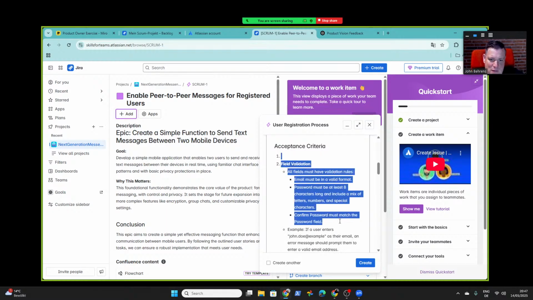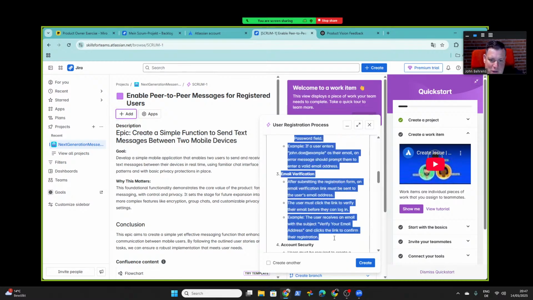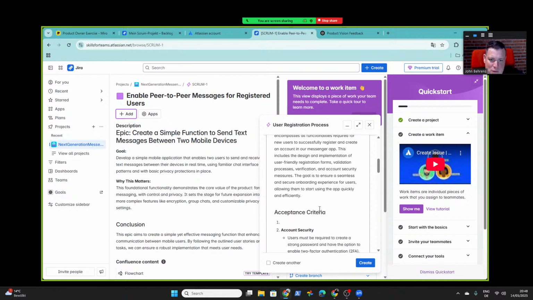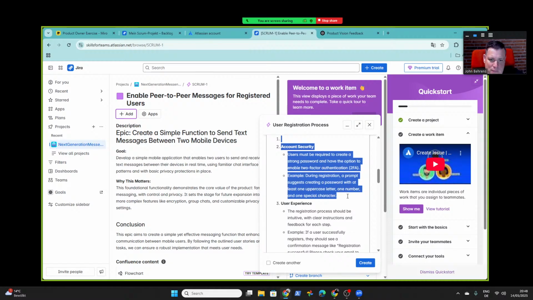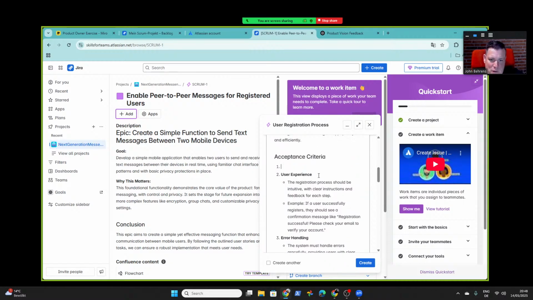Also, that does not seem that helpful. Email verification. For me, it's also too detailed for the epic.